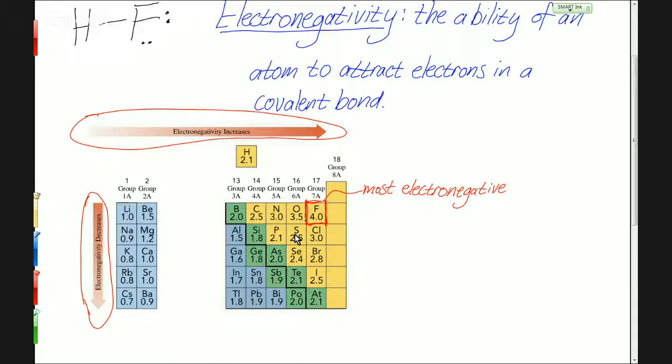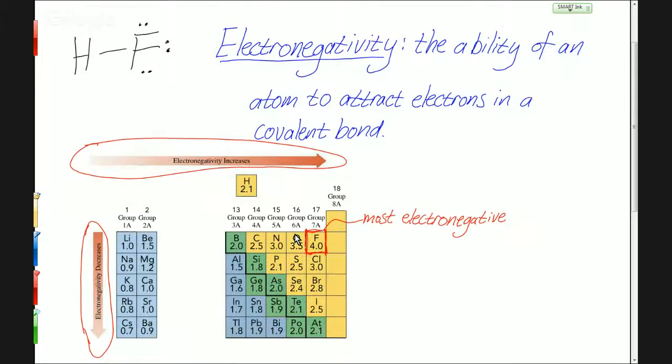All right, so we're going to look at some bonds this way. And first, we're going to talk about what that actually means for the bond. So we said that this HF bond, the electrons were not shared evenly. So which of those two atoms would you expect to pull the electrons more? H or F? F, because that's got the higher electronegativity. So fluorine with its higher electronegativity of 4.0 and hydrogen with its lower electronegativity of 2.1 says that these two electrons in this bond are actually kind of more around the fluorine.